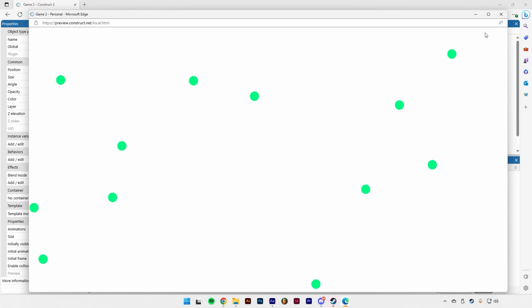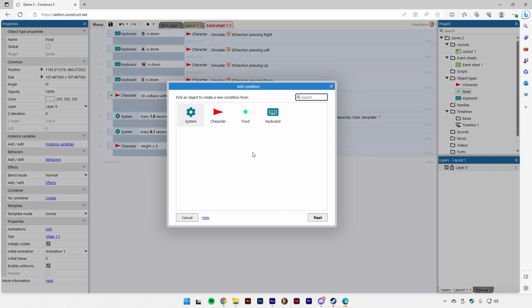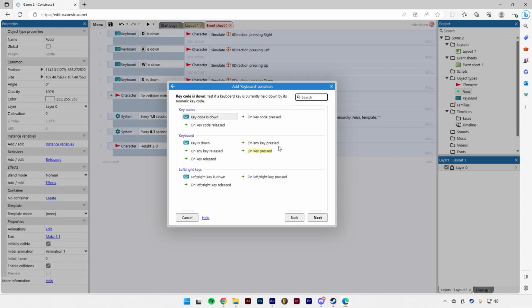Now, if you want to, you can add some key in there to restart the game. We'll make more of like a screen that says like game over, press space to restart or whatever. We can add that later. But for now, let's at least add the event. So I'm going to add another event here. And I'm going to think about what's the condition going to be? The condition is going to be when the player presses a certain key on the keyboard, they can restart the game, right? So I'm going to go to keyboard here, and I can go to maybe on key pressed, right?